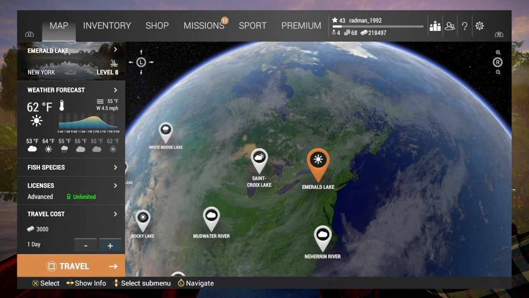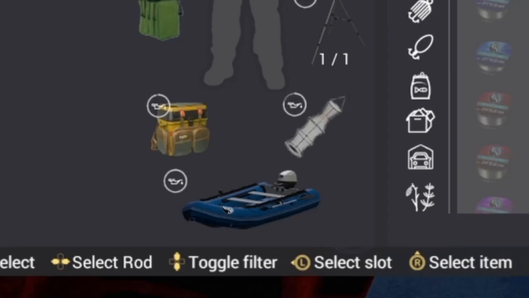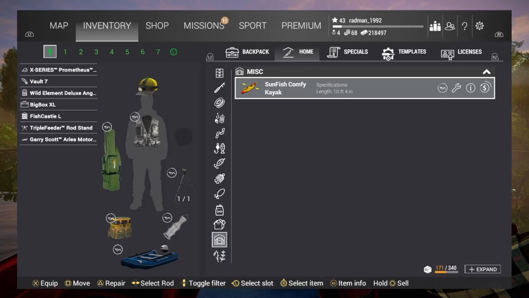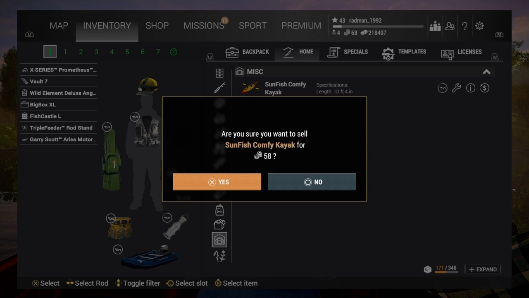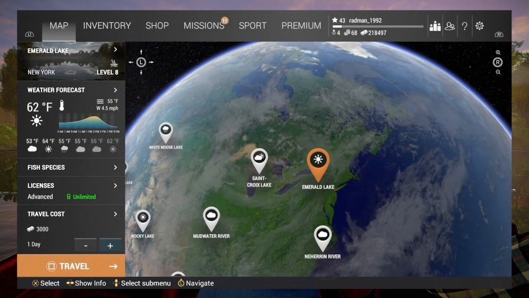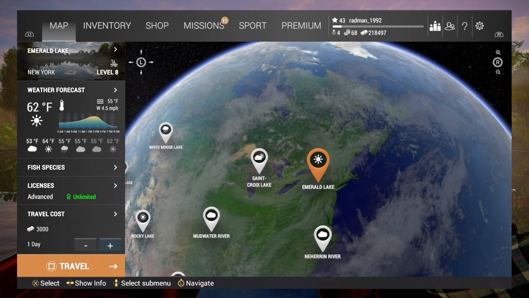I do believe that the fish biting behaviour's changed. On my inventory you'll see here I've got my new motorboat rather than my old kayak. Actually, how much is that worth? I'm trying to sell that. So that's worth 58 bait coins. But anyway, we're going to go to Emerald Lake just because it's cheap and you can boat there. Plus it's big, which is an advantage. So we're going to go ahead and travel there now.